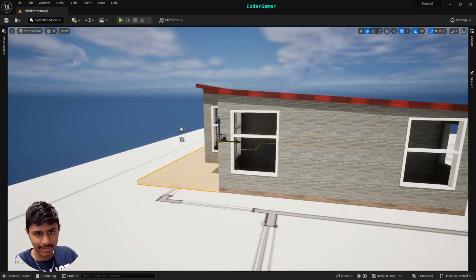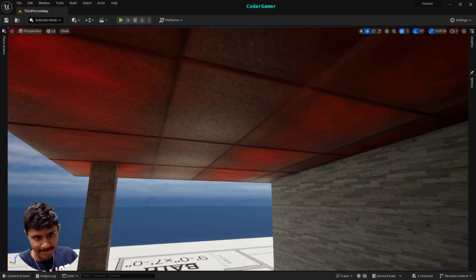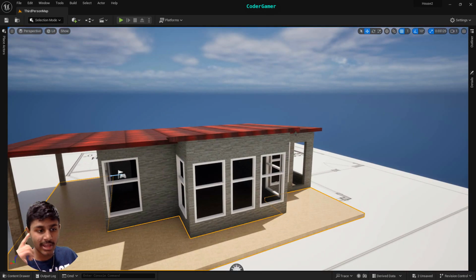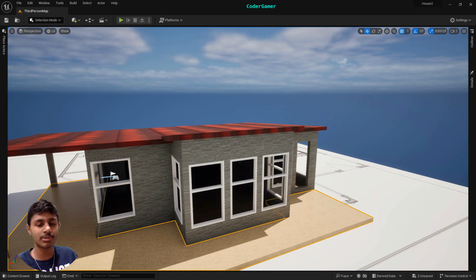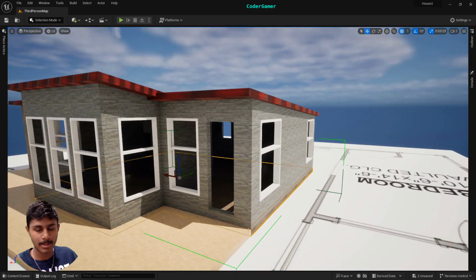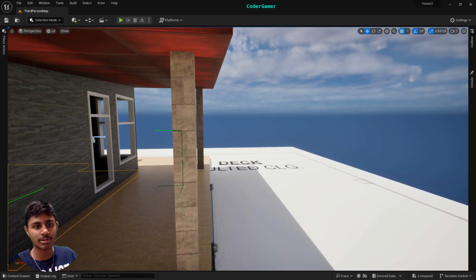So now if you look at it from the outside, it looks like this, and I'd say I like that. I think it looks pretty good. So now the next thing I want to do is finish my window frames and door frames. Of course, I'm going to speed that up again.